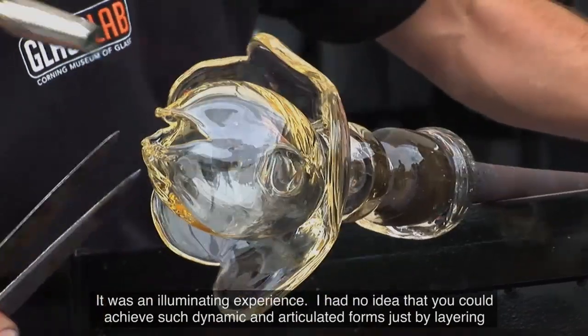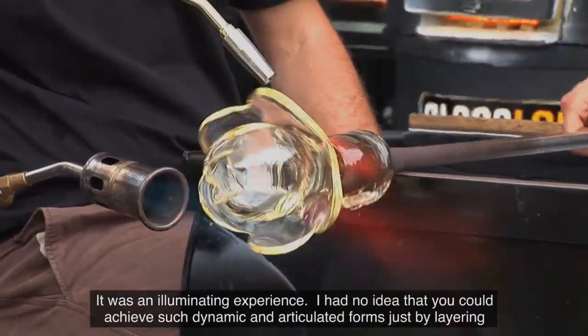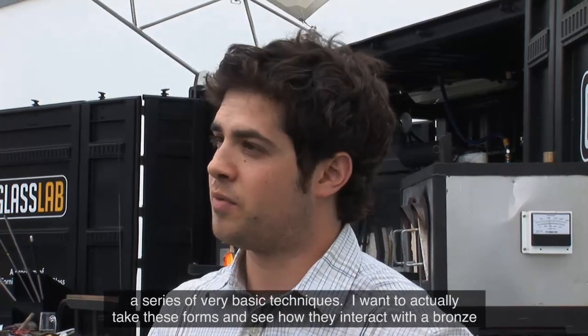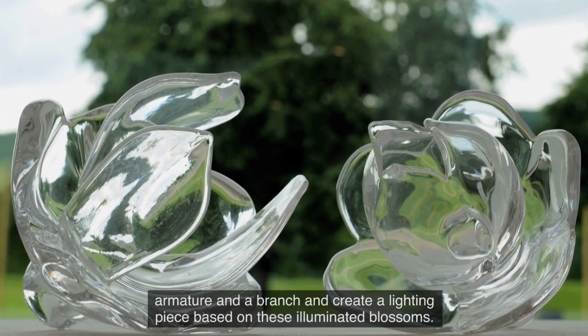This was an illuminating experience. I had no idea that you could achieve such dynamic and articulated forms just by layering a series of very basic techniques. I want to take these forms and see how they interact with a bronze armature and a branch and create a lighting piece based on these illuminated blossoms.